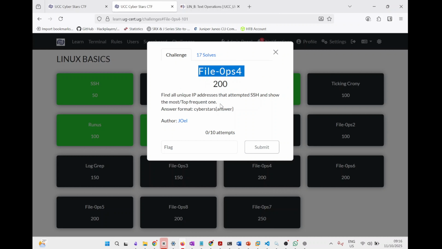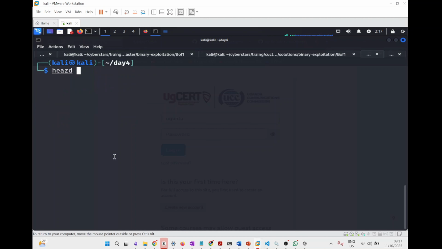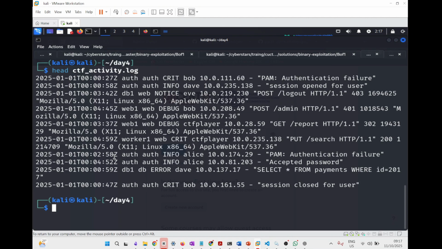So if they ask you for failed or accepted passwords, you should get to understand what exactly they are looking for. So in this case, what do we have? We can just say head. So we have a file. We saw yesterday that we have one data field, and we have a data field for auth. We have a severity, it might be an error or something, debug. We can also grep for those things. We have user, we have IP address, we have the authentication error.